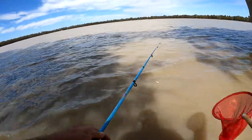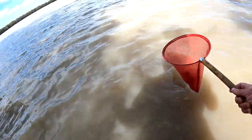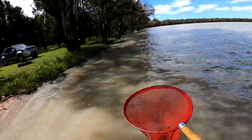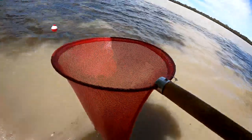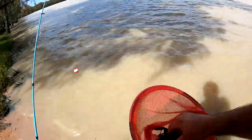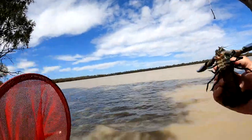He was holding on fairly well because I dragged him pretty quick to start with. We'll go out here. Oh, and now he's pulled back, and I'll try and keep him in frame. He's a big fella. And I want some lunch, you beauty. Got him. Have a go at that. Nice one to start with. Beautiful and clean too.